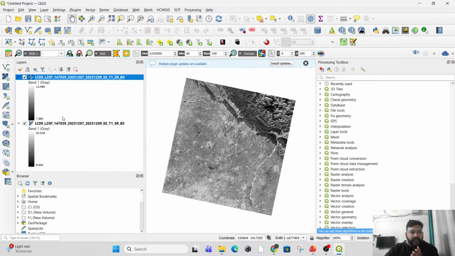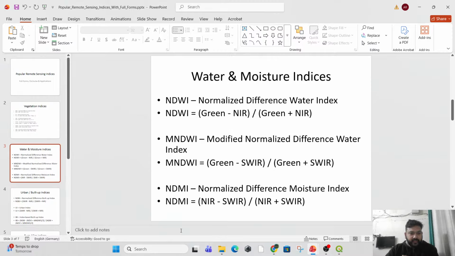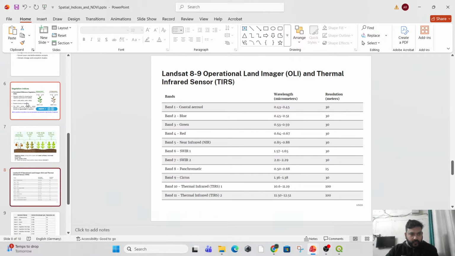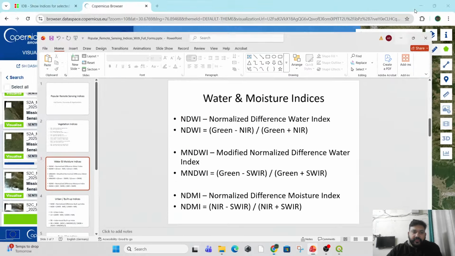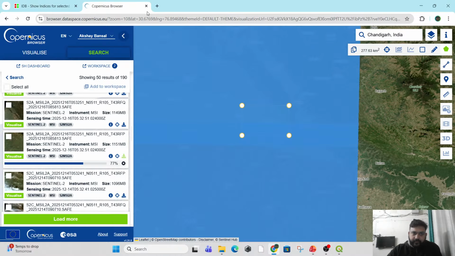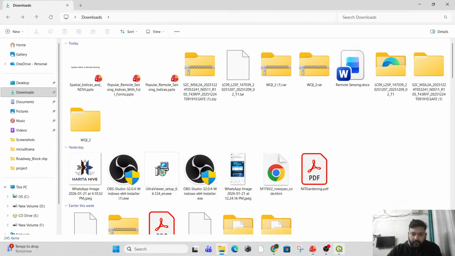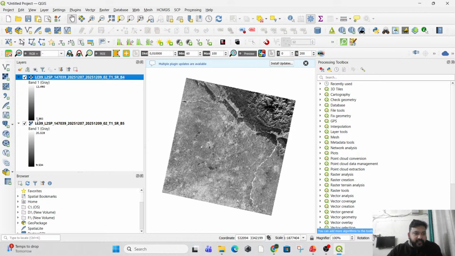Now when I create a single product out of them using NDVI, there will come out a value which will range only from -1 to 1, unlike the original values. The original values, if you can see, are 7,000 something, 12,000 something, and 9,000 for band 5.